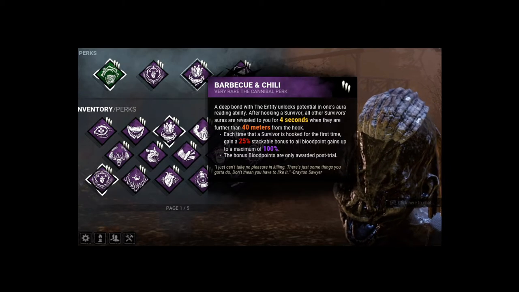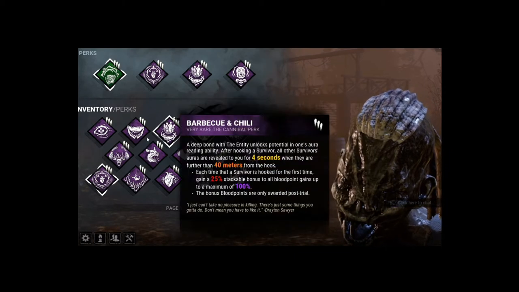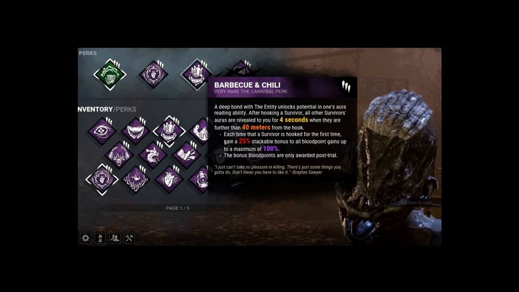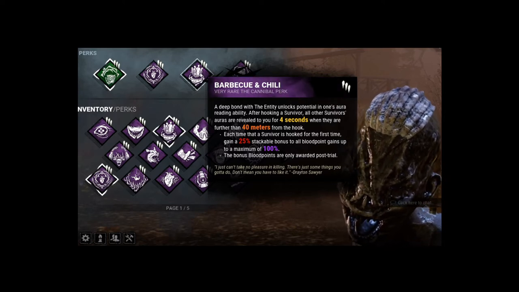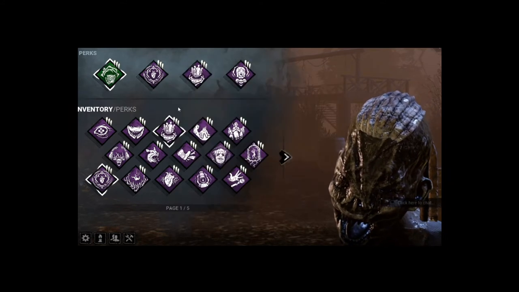Next one I like to get, Barbecue and Chili, which could also be the first one I like to get. Unlocking that for Leatherface gives you extra blood points, which then can be recycled into your blood web to get other perks a lot faster. Barbecue and Chili is not a perk that's going to help you gameplay-wise too much, because aura reading across the map is not really beneficial to you, but the blood points are very nice, and I like the perk just for that alone.